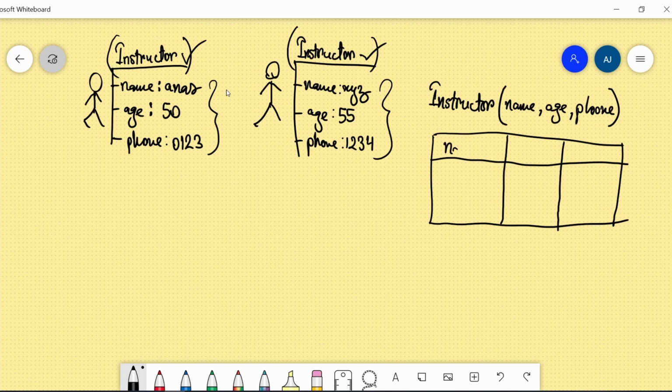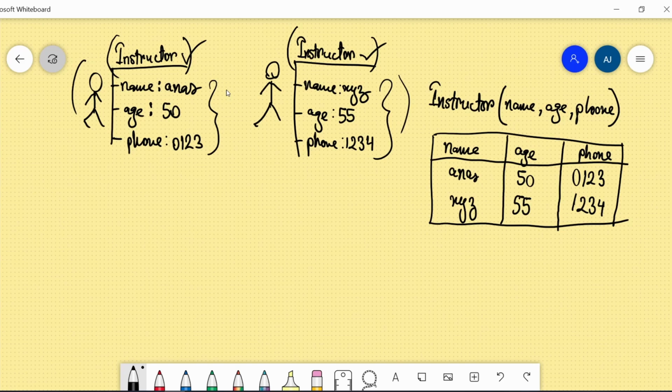I would have the three attributes or properties, name, age, phone, and I would have two entries, name Anas, age 50, phone 0123. Similarly, name XYZ, age 55, and phone number 1234. Right, so this is what we can get when we convert this information here into a table, right?